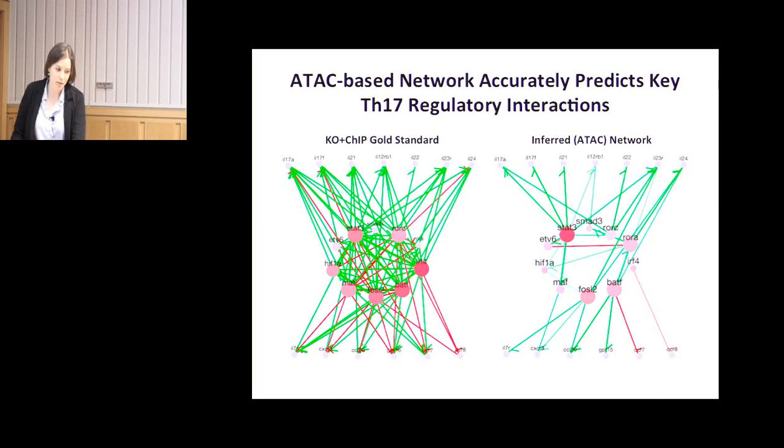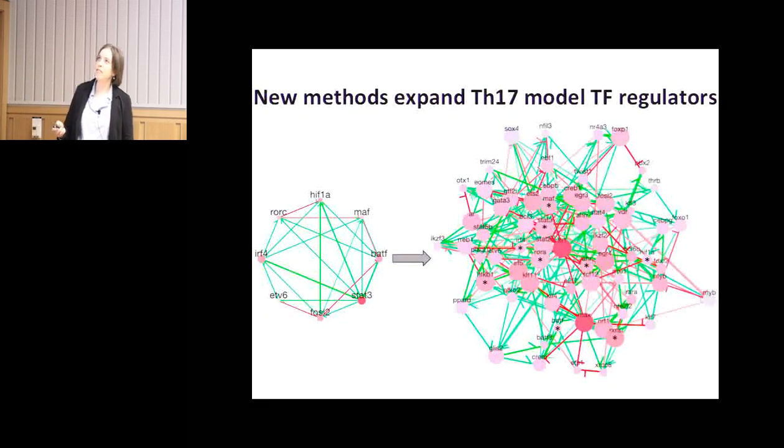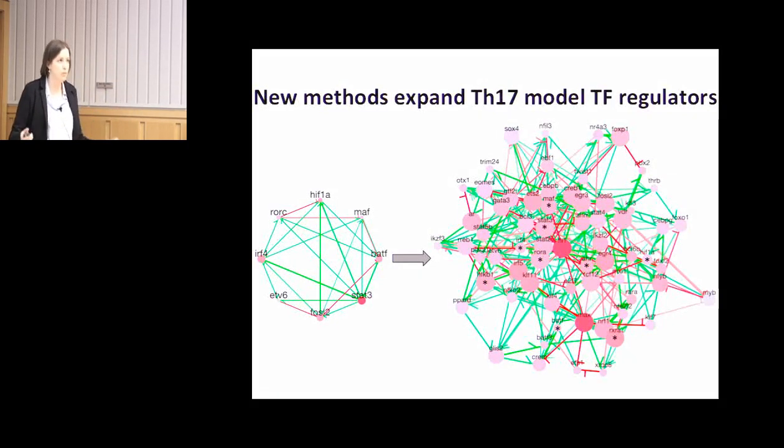The other last thing I want to tell you about the Th17 network, just to emphasize, these networks are made only of transcription factors. And you can see here's chip where you're limited to the TFs that you chip for. And here's ATAC-seq. And so you can see that your coverage of the transcription factor network greatly increases. And in stars are the transcription factors that my collaborator, Maria Pokrovsky, thought should be in the Th17 network. The other ones are candidates that have not previously been associated with Th17.